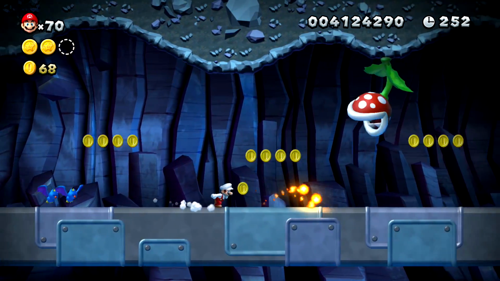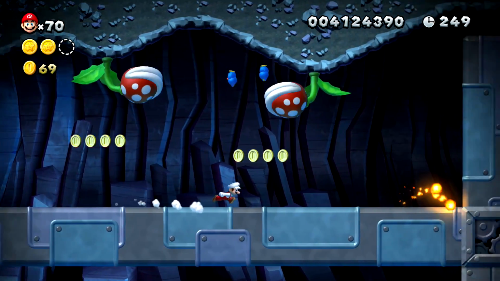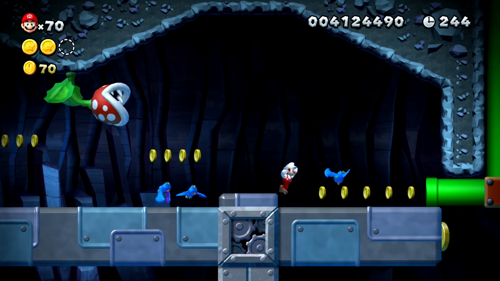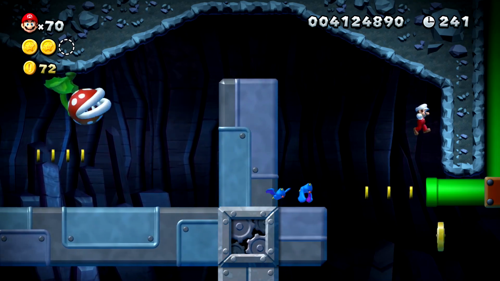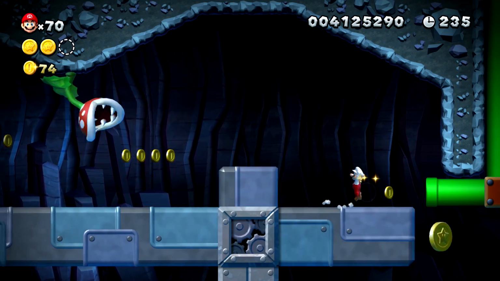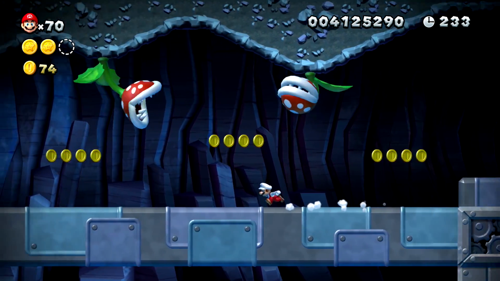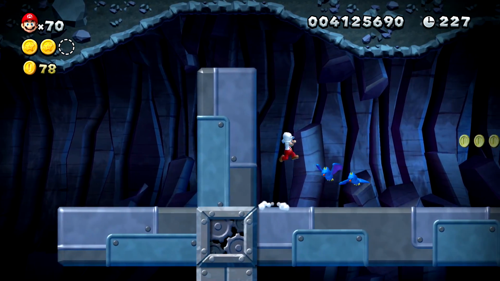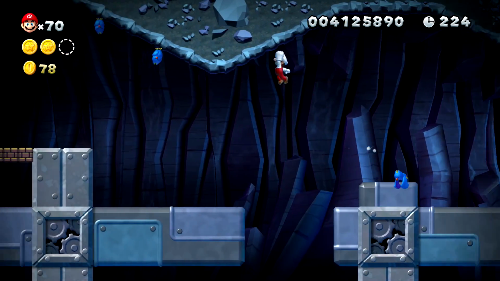Whoa, whoa, whoa. It's a lot of piranha plants. This one's really long. Oh my gosh. So it's like one super long connected one. Ooh, and I do see that. Do we need a Koopa shell? Ooh, we need a Koopa shell. I'm pretty sure about that. So let's run backwards and see if I can't run into another Koopa. It'd really stink if they don't respawn another one. Like, that'd just not be fair.